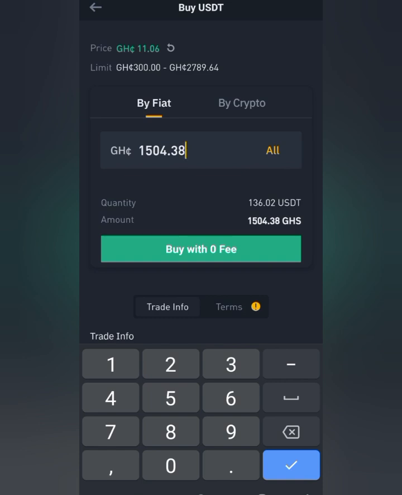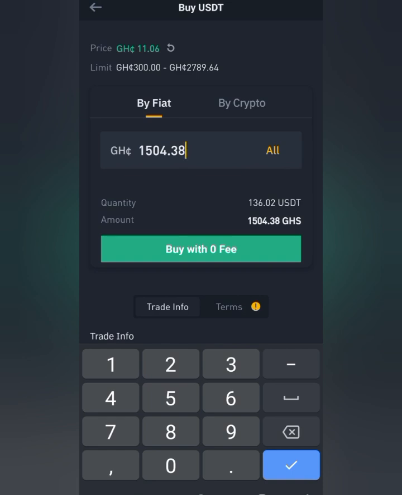You can either do it through the apps. I've given you about 3-4 apps. You can do it through Eversend, Afrex, or Barter. But all of these apps are still going to give it to you at the black market rate, so it's not going to be profitable. This is the one that I've seen that works.